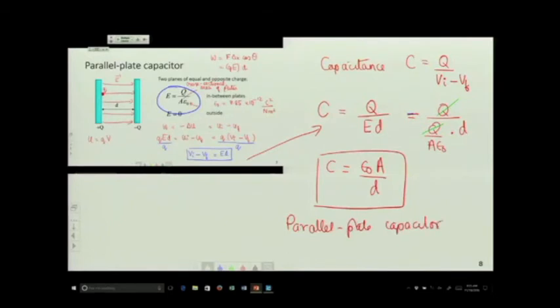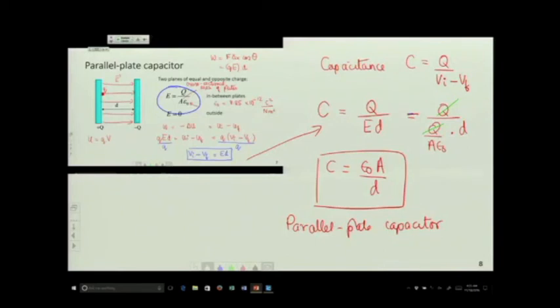And remember, I said capacitance is a purely geometric quantity. If you see this formula, you see it depends on this constant, which is a universal constant, epsilon naught. It depends on the area of the plates. So if these are square plates, the area is just the square of the side. If these are circular plates, the area will be pi r squared, which is like one of the problems you had on Mastering Physics. And little d is the separation.